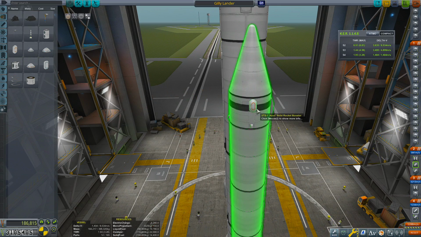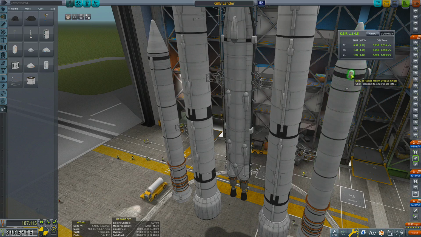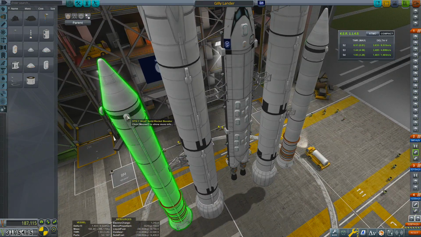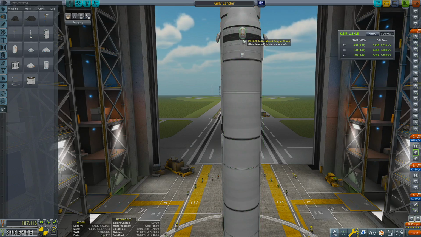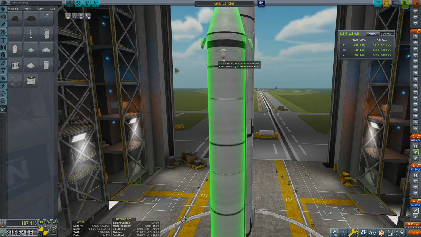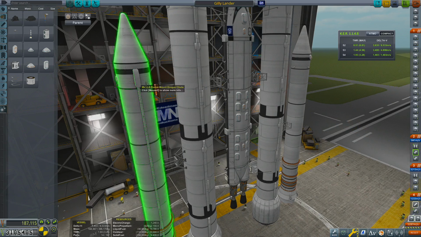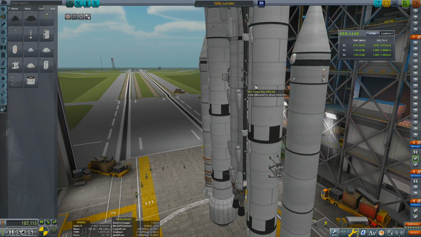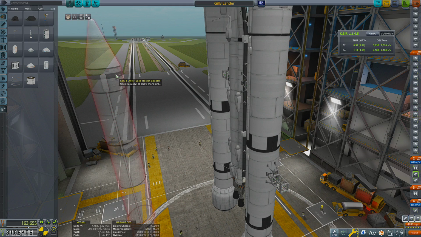Then we went like 4 drogues just to slow shit down. Why are you weird up there? Okay, we're making that 2 drogues to slow shit. I hate you. Control C.